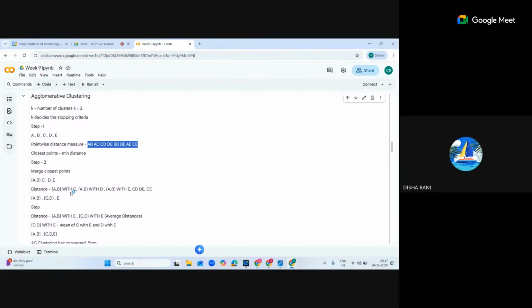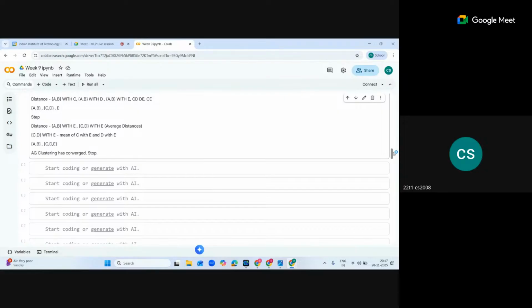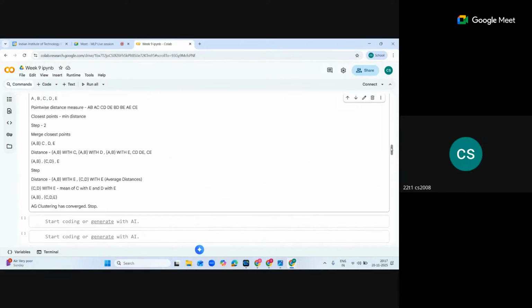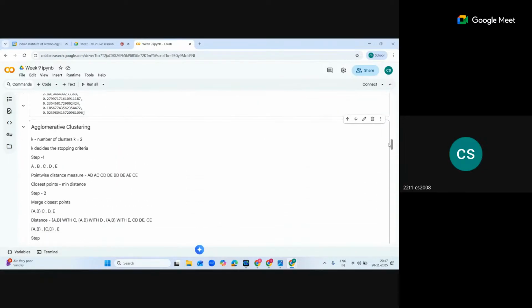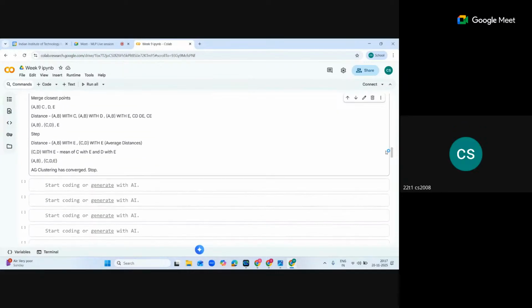Yes, sir. Great. So for agglomerative, please prepare the theory well, because for the end term, the theory will be important for clustering. The coding part is same for all of them. So please focus on the theory, like how the algorithm works. This you should be clear with.